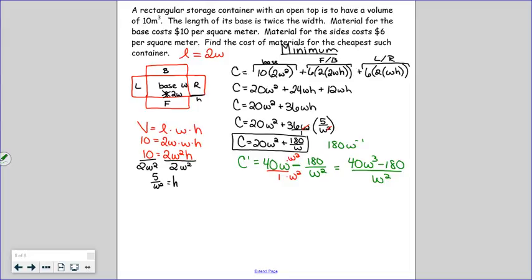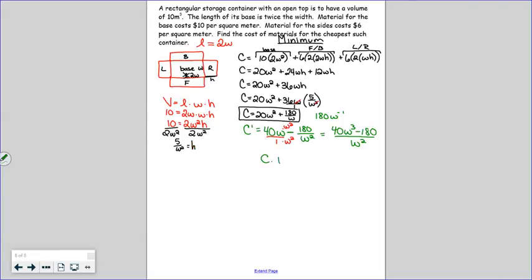Questions? Okay, so critical points. This one is able to be 0, and it is able to be undefined. It's a fraction with both of those able to equal 0. So I would set my numerator equal to 0. I would set my denominator equal to 0. Solve each of those. Denominator is really easy to solve. Got a critical point at 0.